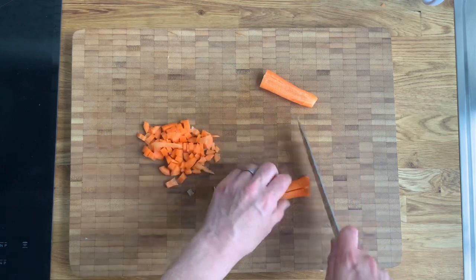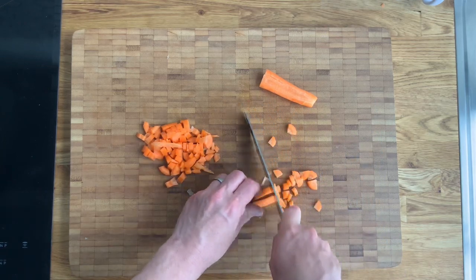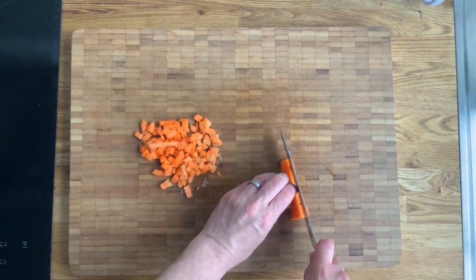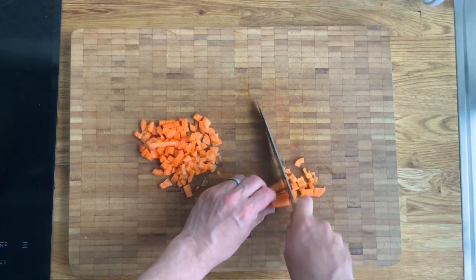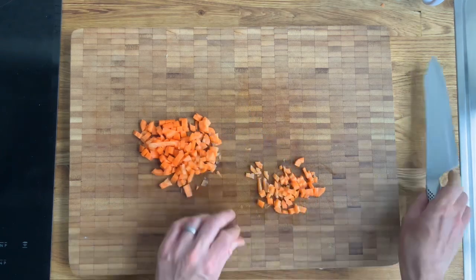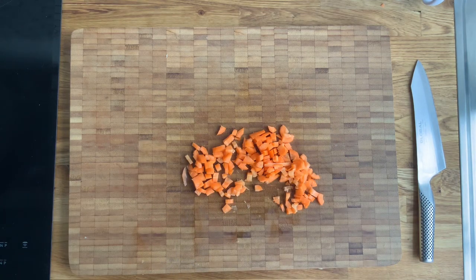Little kids will need a little bit of help. It's a bit difficult to cut a carrot with a cutlery knife, but cutlery knives are good for practicing with if you want to use something a little safer. There we go. There it is. Just like that. Perfect. So gather that up into a container. There's your dice.